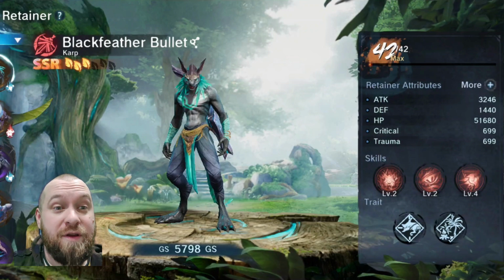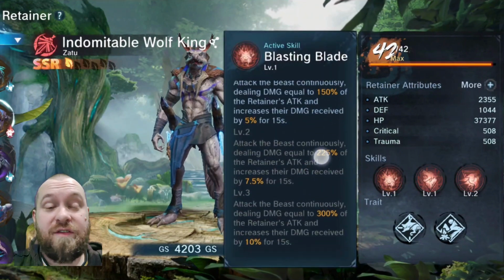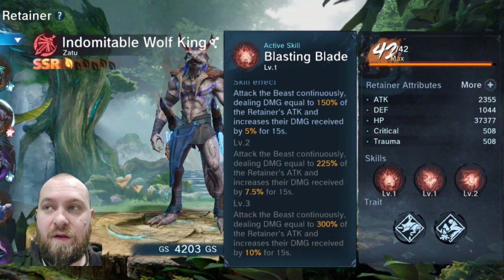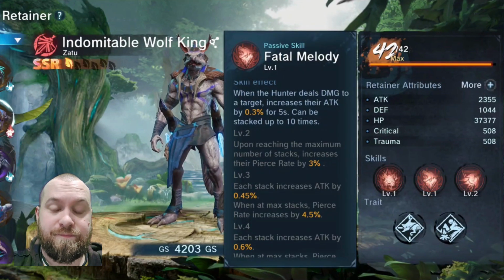Next, we've got our previous king, Xatu. Same thing, he's doing attack damage, which is not important on his active. The thing that is important is that he gives you a damage percentage increase. Okay, the passive is a stacking attack percentage, which when you upgrade, he gains pierce rate.